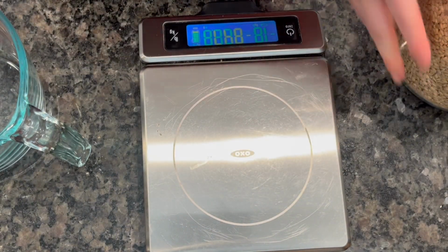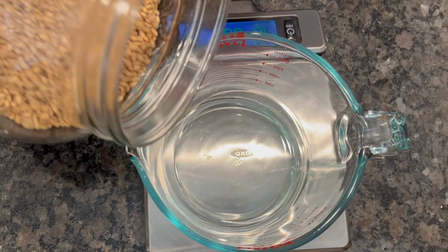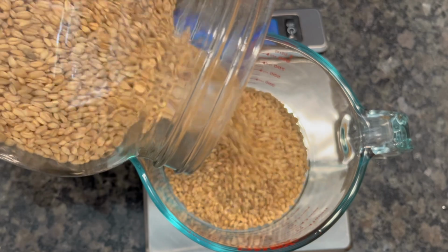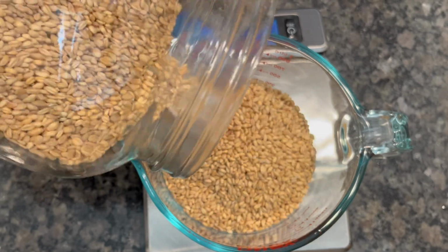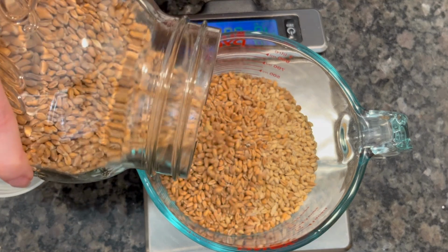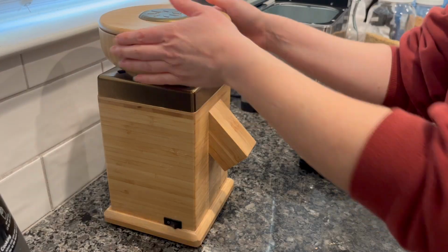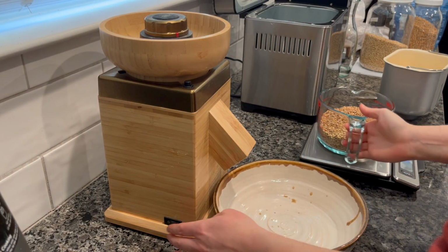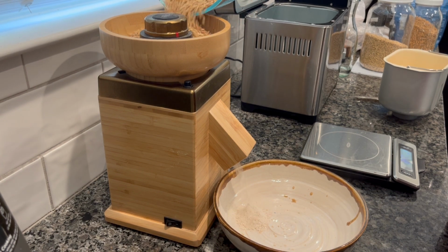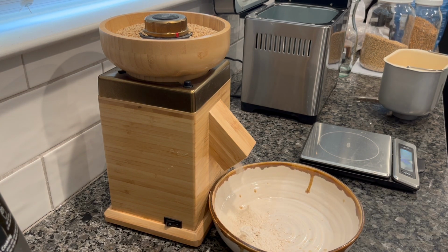Now with this hoagie recipe, I have always used bread flour to make it. However, I did want to use freshly milled flour this time, so I did a combination of soft white wheat and spelt. And I just want to say, spelt has recently become one of my favorite grains to work with. It has this great buttery smell and taste to it. It acts a lot like the soft wheat. It's just honestly delicious. It is actually considered one of the ancient grains. Even though it's one of the younger ones, it's still considered an ancient grain. So I do really, really like it.